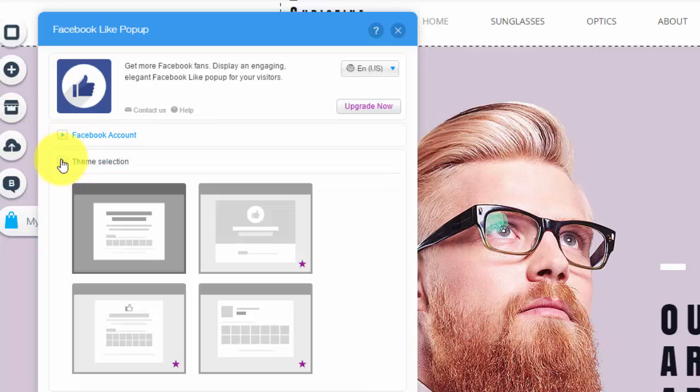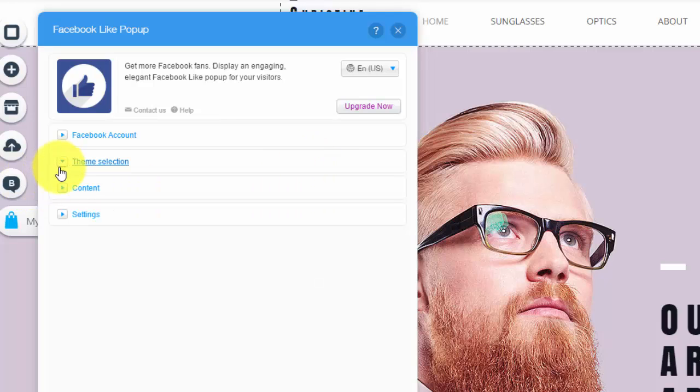After you do that, you'll choose the type of theme you want. This is the default theme, and this app is upgradable. I'm not sure if upgradable is a word, but it is available to upgrade. And these three themes right here are all upgraded themes. This is your default basic free theme. If you want to get these three, you have to upgrade, which in some cases I would recommend.